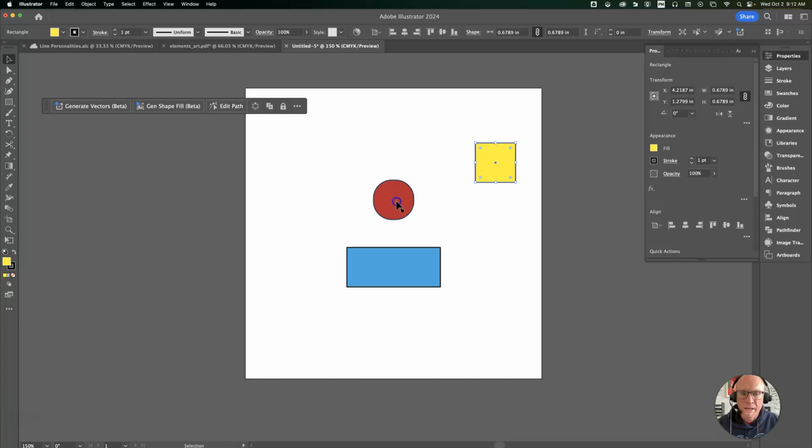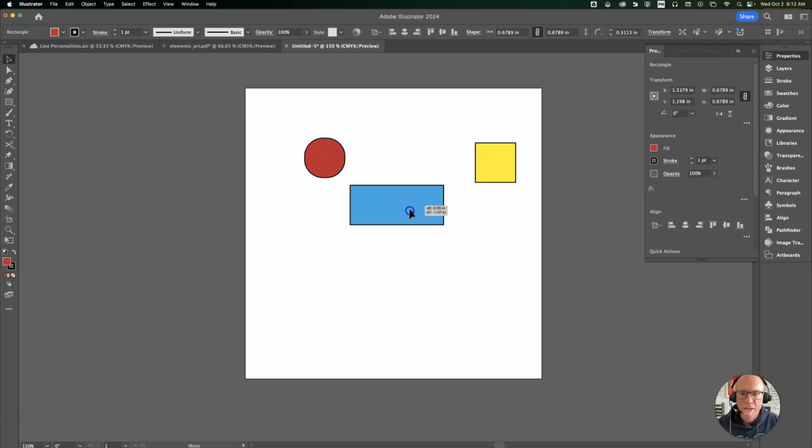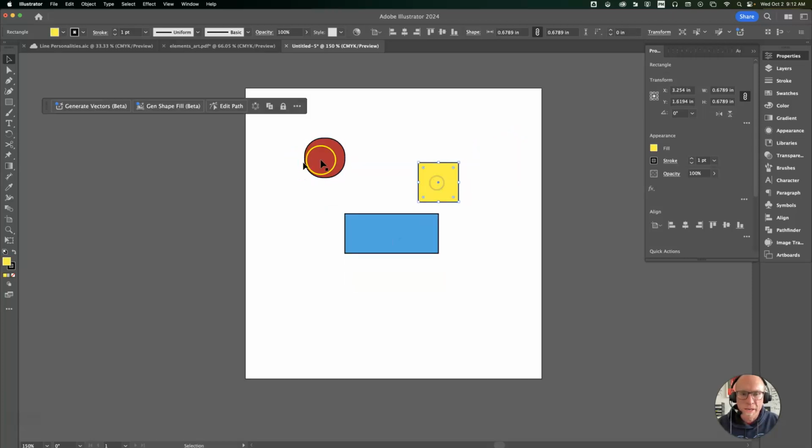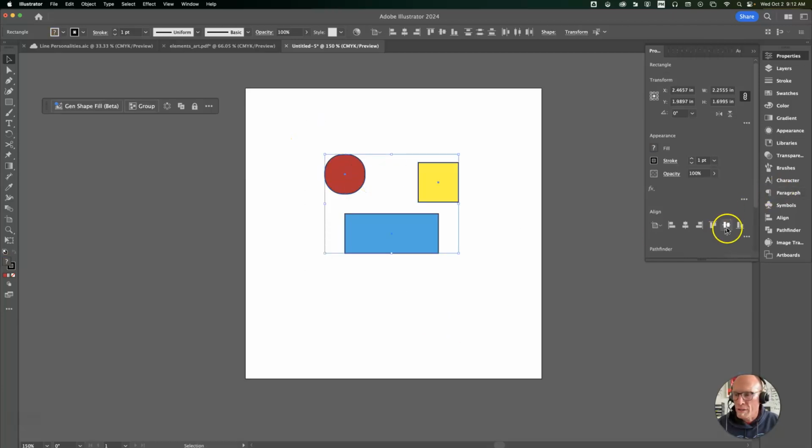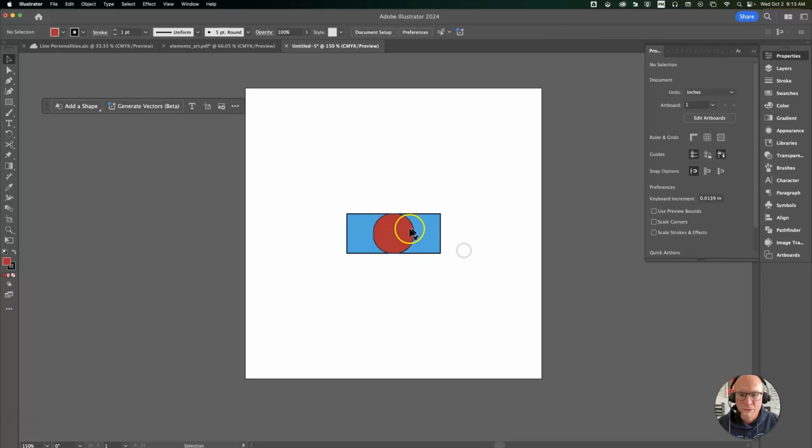Okay, so the alignment is really a useful feature to make your artwork look a lot better. And you can do that vertically and horizontally, right? So we can do it that way, we could do it this way. Now they're all stacked together, so there are objects that are hidden.